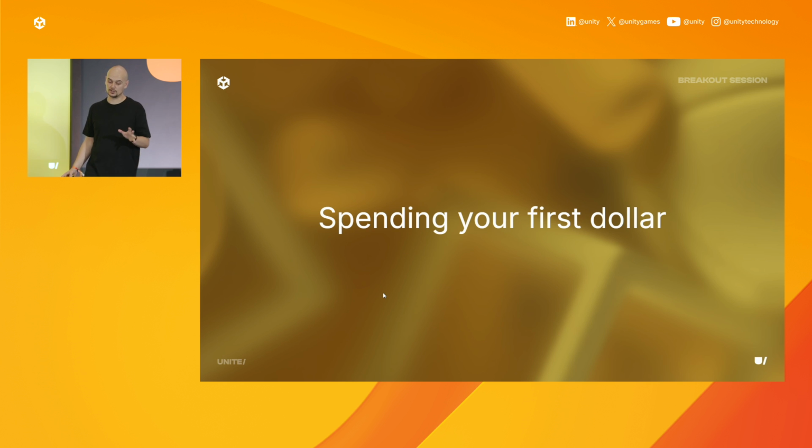Cool, so we're here. We've decided to focus our UA efforts on mobile ad networks. And there are many options to choose from. You have your Unity ads, you have Google ads, IronSource, Moloko, Liftoff, and so many others. And just for the sake of simplicity of this presentation, I'll cover the next few slides from the perspective of running a UA campaign on Unity ads. But the campaign types and optimization strategies would be fairly similar no matter which major network you choose.